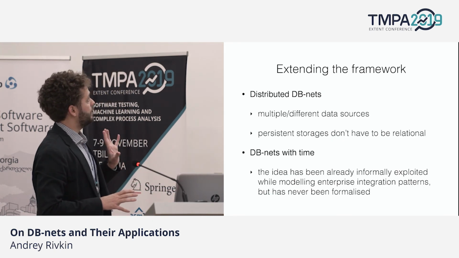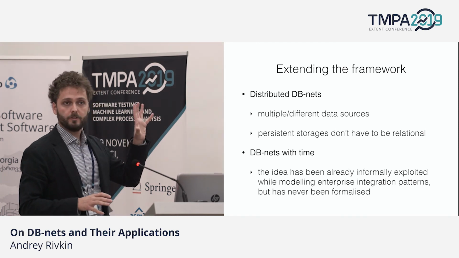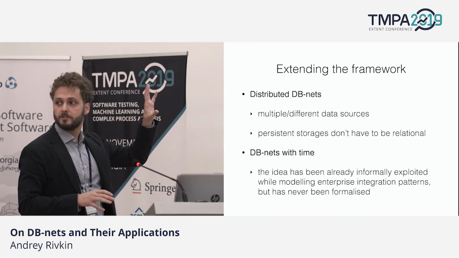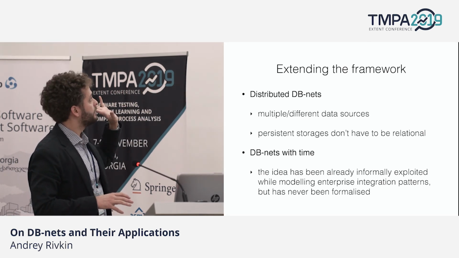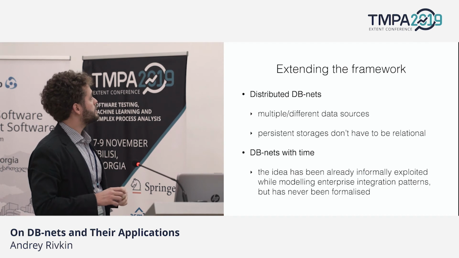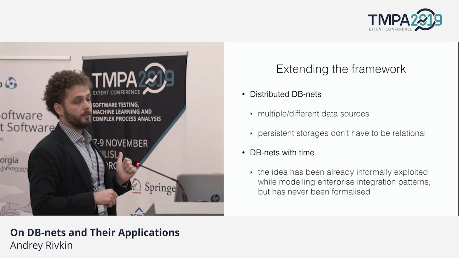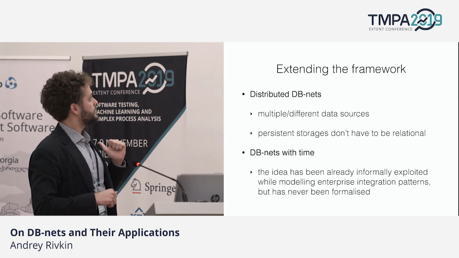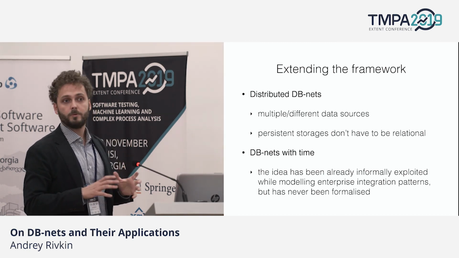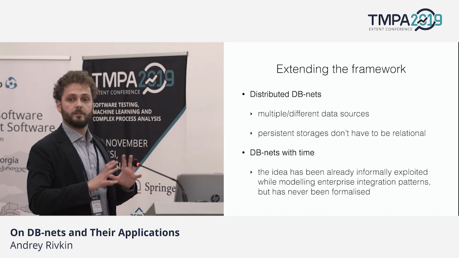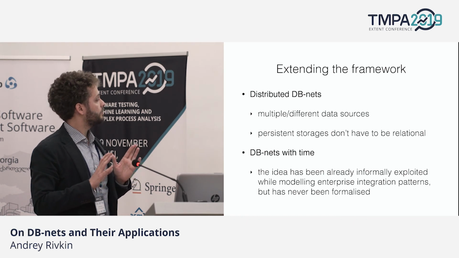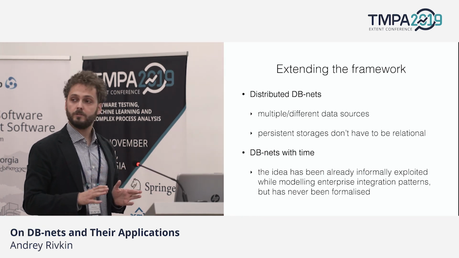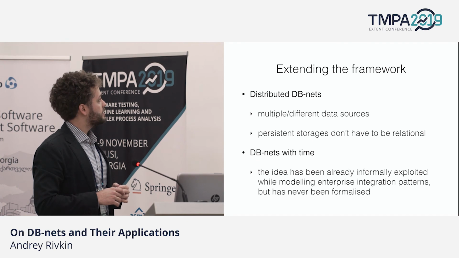Then another thing is about extending the framework. We were thinking about adding more databases, because here you're seeing that we have only one persistent storage, so it would be nice to work with a distributed setting of DB-nets. Then in the work with Daniel, we also used an extension of DB-nets with time, which was not formally defined. So this is yet another thing to work on, and making extensions of Petri nets with time is a really painful job, so I think it will be an interesting effort.